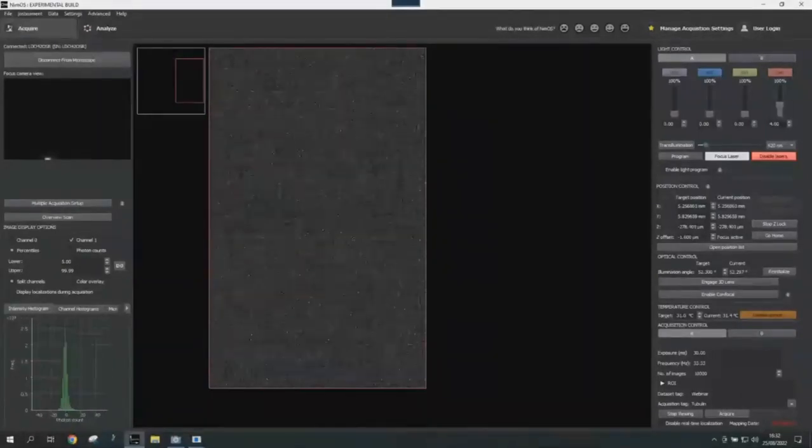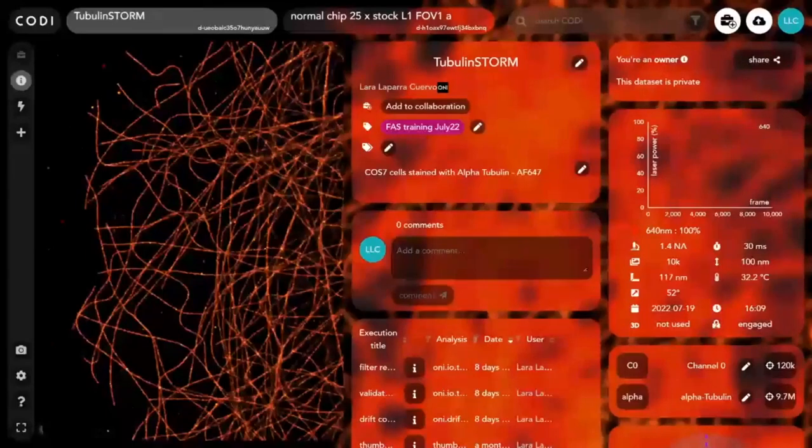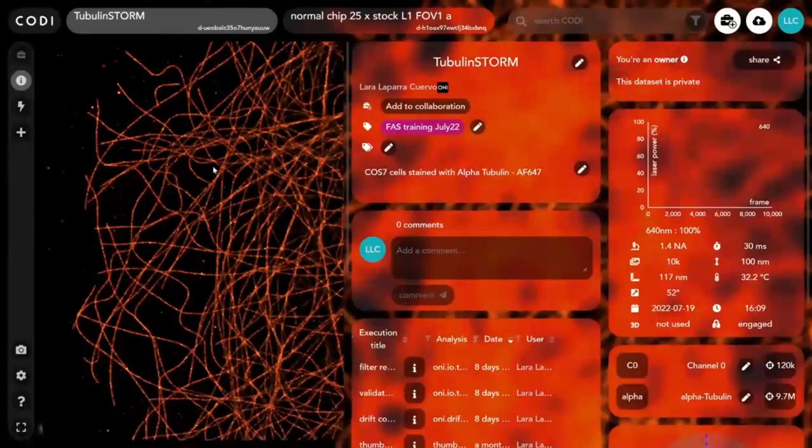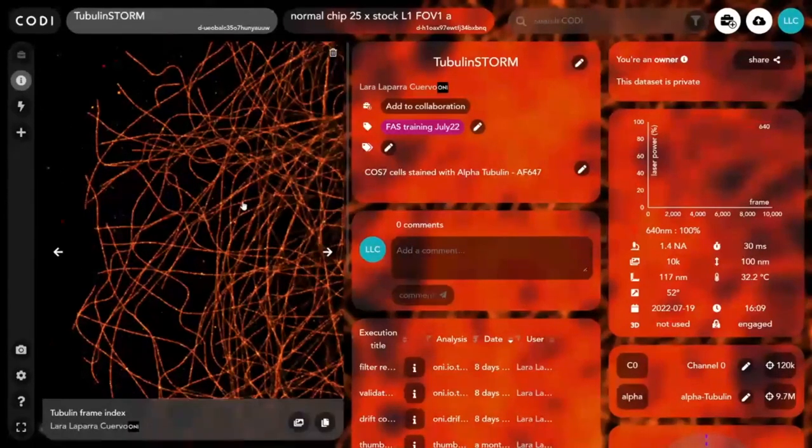So let's see. You have to imagine this is not only capable for microtubules, we can do other things here. This software allows you to do many things, such as clustering or other things that I will explain in a minute. This is just a tubulin image, the same as was acquired a few minutes ago, but some days ago. And this is the platform. It is cloud-based. I'm accessing it in the browser, and this is what it would look like.